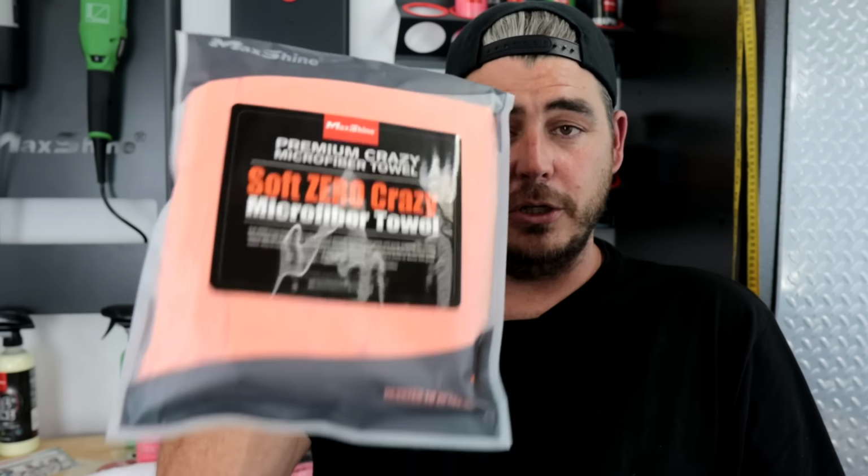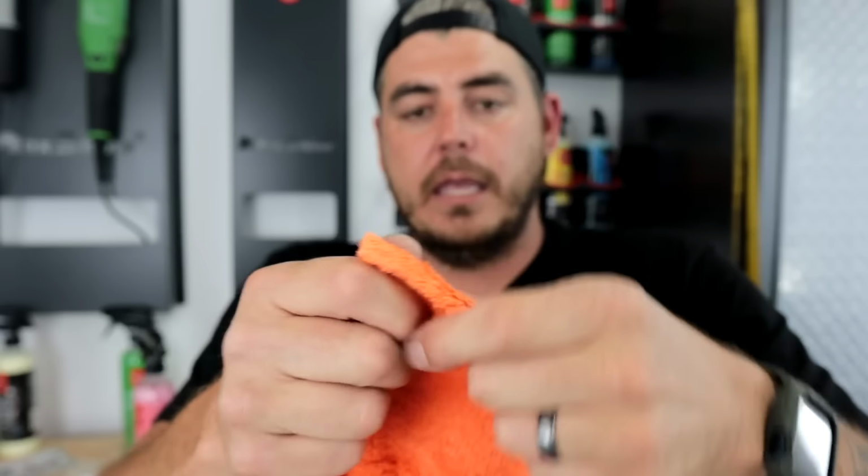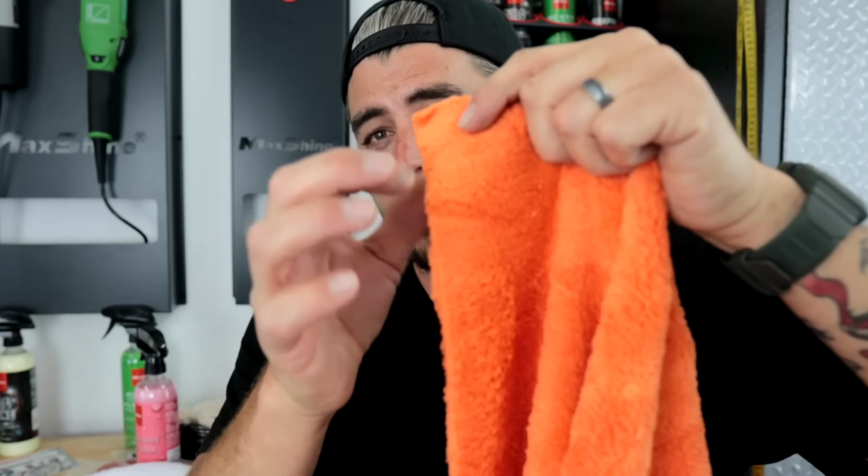Additionally, we also include a 500 GSM microfiber towel, and this one, let me open it up for you here, guys. This one is an edgeless towel. I really like edgeless towels. Again, this is a super plush towel as well. And it is edgeless, meaning it's just a laser cut. There's no rolled over edge or anything like that. And I really, really like that. No tag on it either.